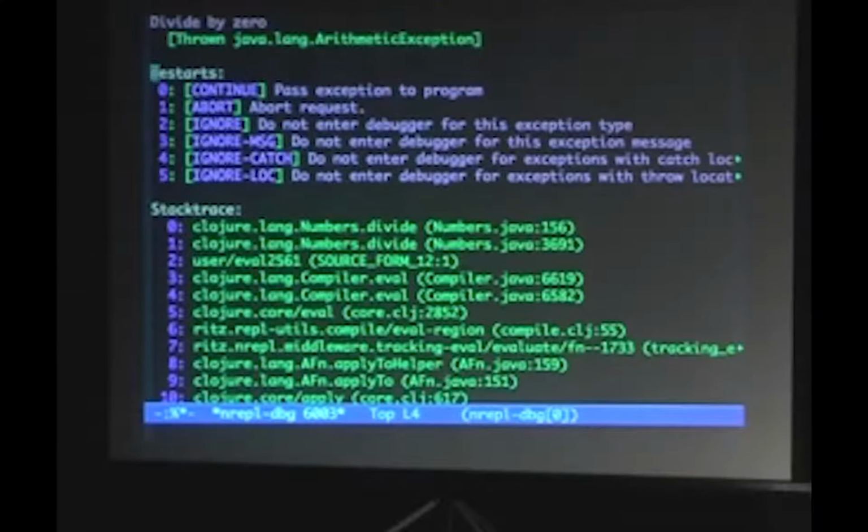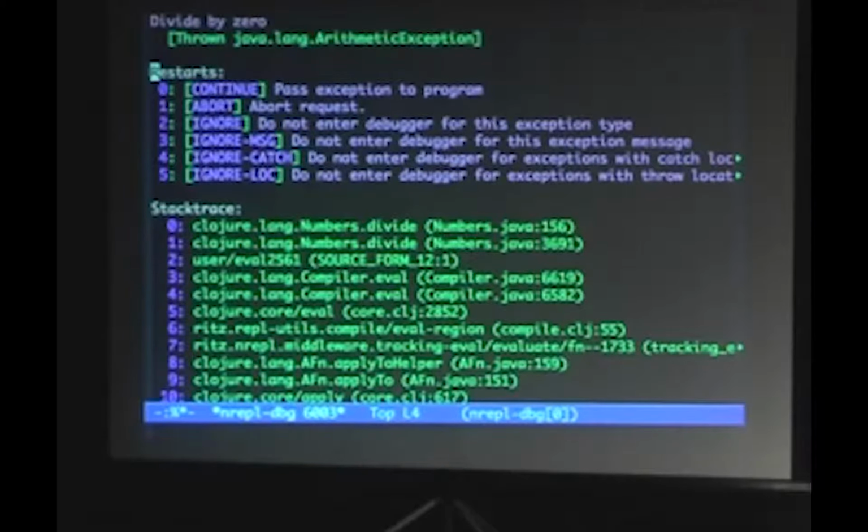The idea of restarts comes from the condition system in Common Lisp. In that system, you can write code that controls what happens when an exception or a condition is raised, and that code runs without the stack being unwound, in the context of where the exception is raised. We can do something similar using the Java debug toolkit, except that we just provide some predetermined restarts. So you can't actually add to this list dynamically, but the same mechanism works quite well.